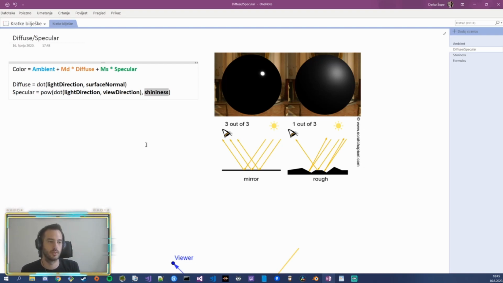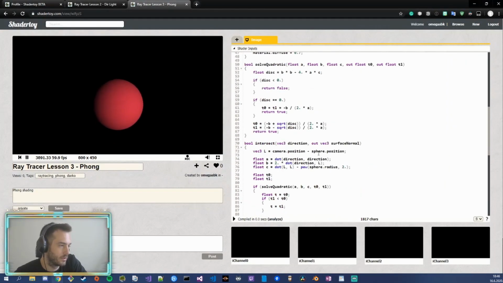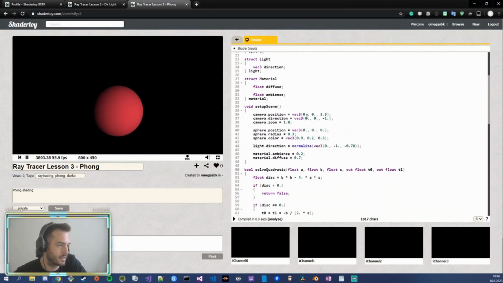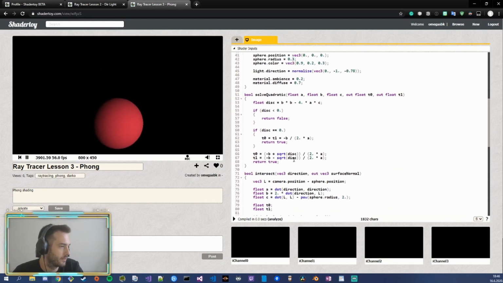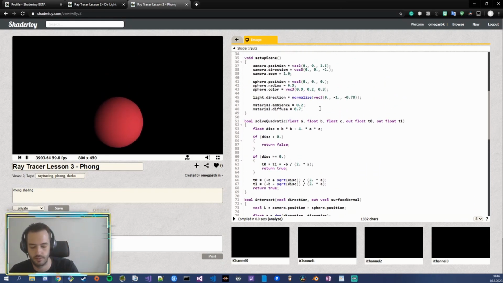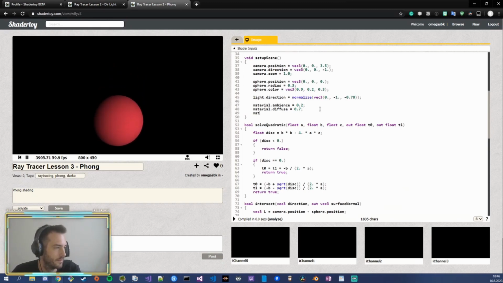But let's go to code. I'm going to make one version without this, and then we're going to make a version with this, and you're going to realize why this works like this. So if we go back to our code, the thing we are missing is the specular component here. We're going to say that our material has 0.5 specular.